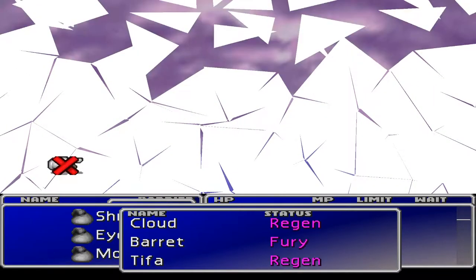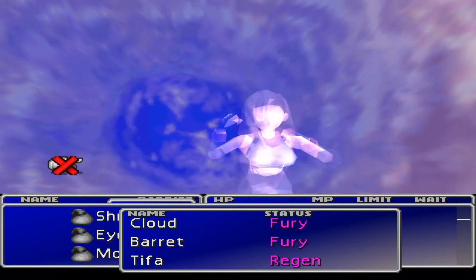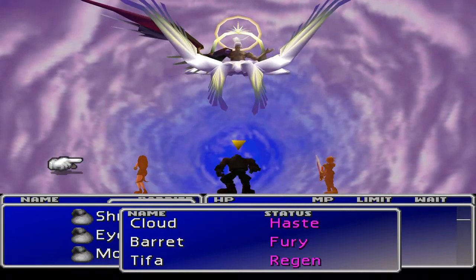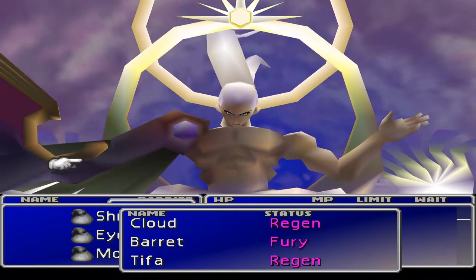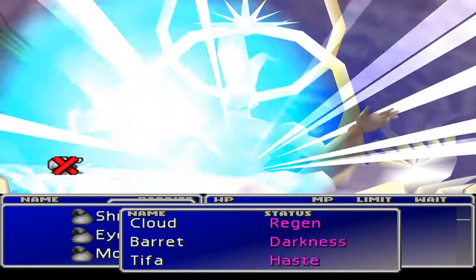Can I use this now? I would like to use this on Barret before you disappear, if at all possible. Is that good? No, we can't do it. I knew it. Because I had something I wanted to do, we were going to have to wait. That pose. Like, look at me. What's going to happen now?